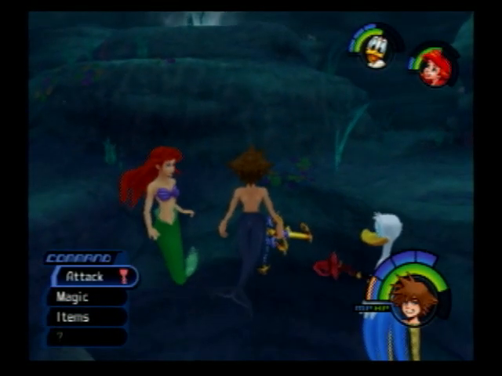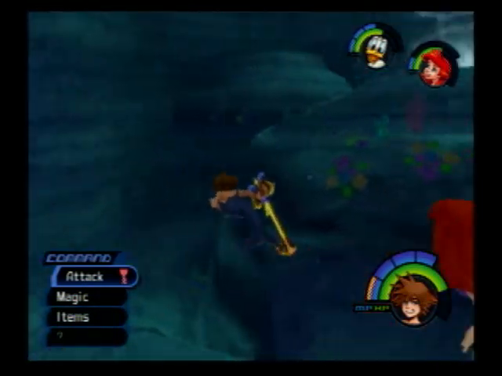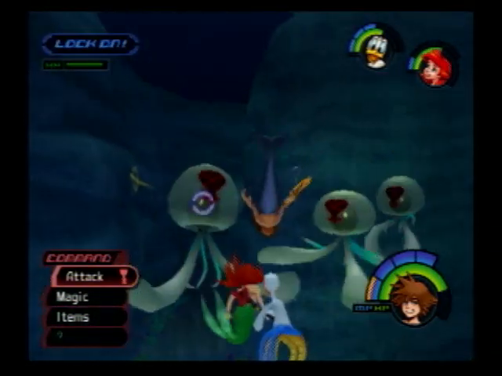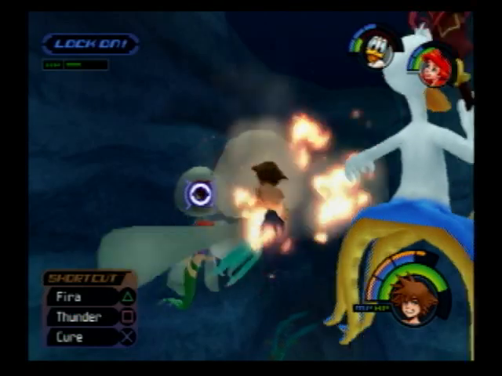Could an Aerial have an ability where you summon the dolphin? That'd be so much easier. Just get into an area where there's no fighting, and summon the dolphin. Oh, that's why it doesn't work, because we're surrounded by squids.